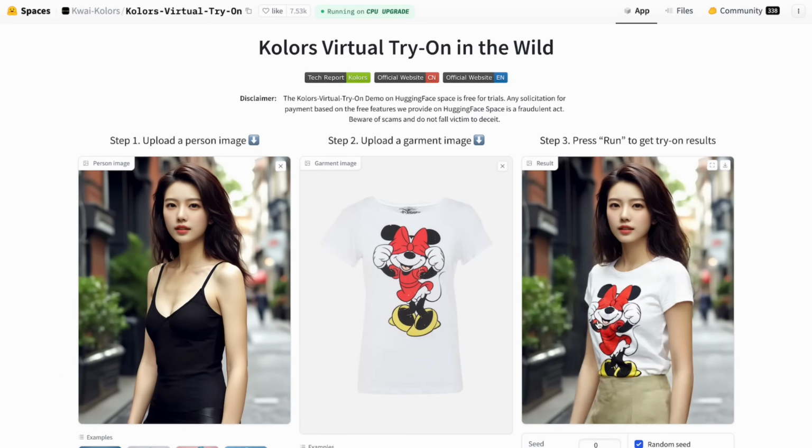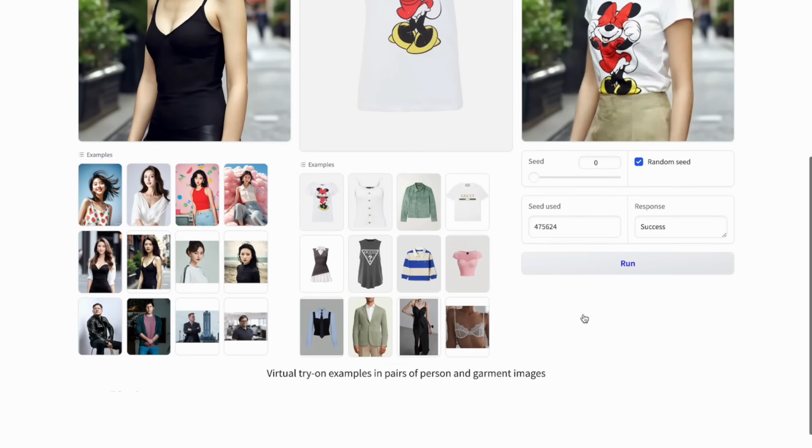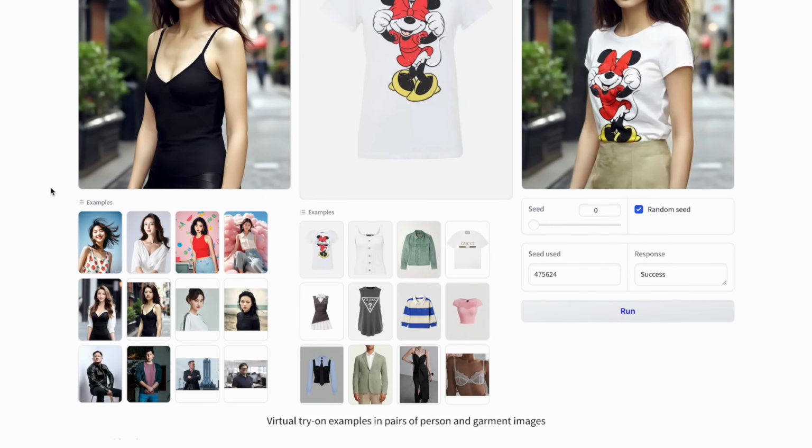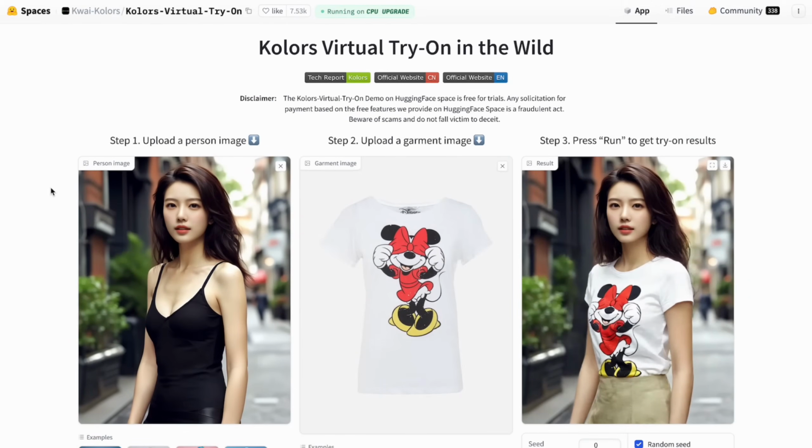And now, for example, when she tries this clothes on in a virtual shop, now she says, okay, I look very good in this outfit. Now I can buy this t-shirt. So it's a very good tool. You would like to try clothes on yourself, or maybe clothes on your customers if you have any customers. So this is how it works.